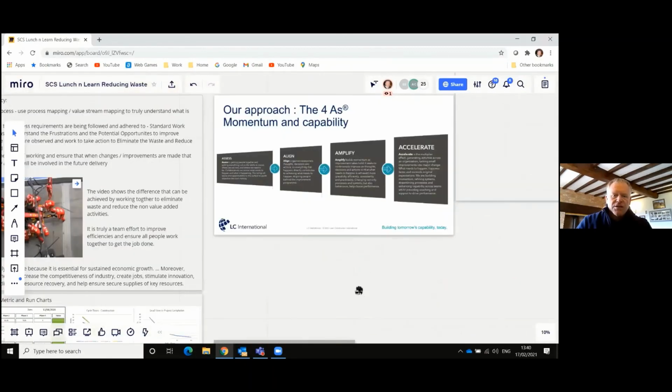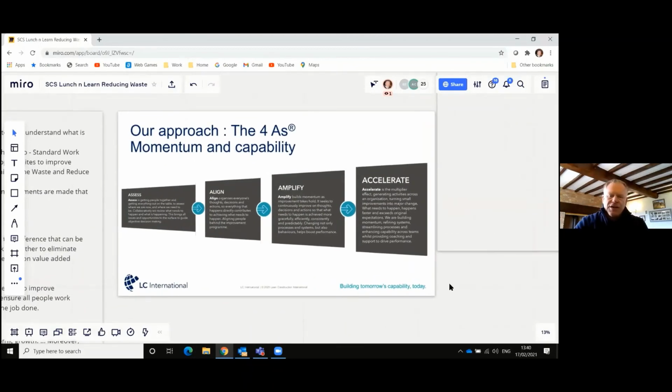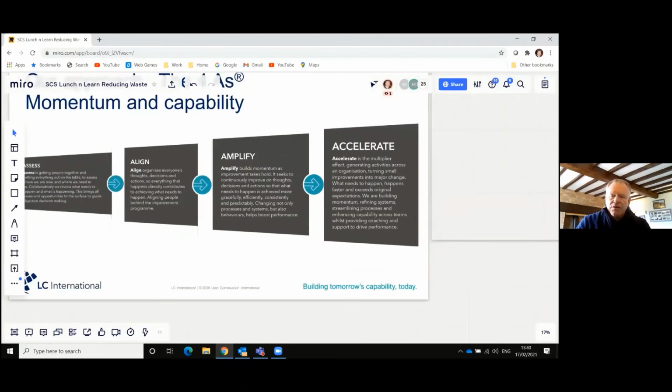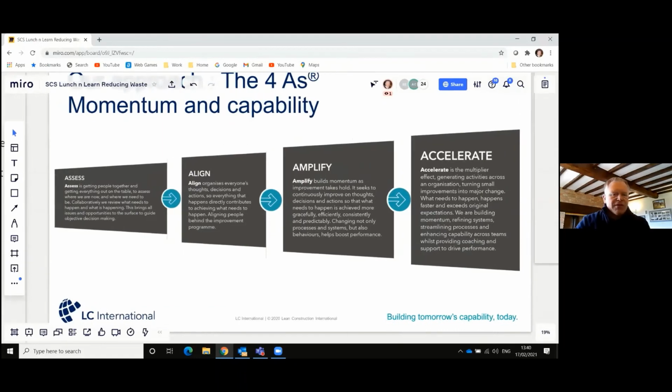Now, as an organisation, LC International, we've identified our approach to thinking about how we consider putting improvement into place. And I'd like to just quickly share with you our approach here. And this is something that you can use yourselves. So think about, as you go through your journey of change, how you're assessing the current situation. Think about who you need to get involved, identifying with the current situation, what waste you have within your organisation. Thinking about what it is you're wanting to achieve as a business.